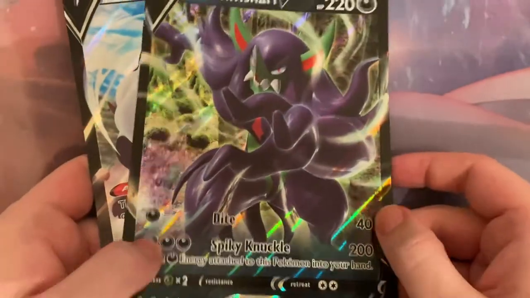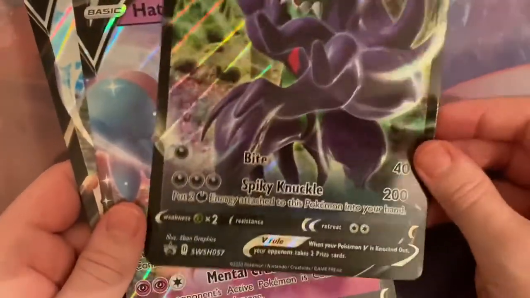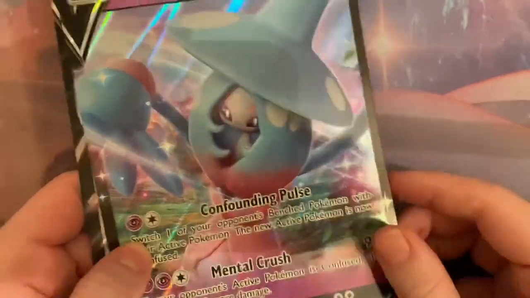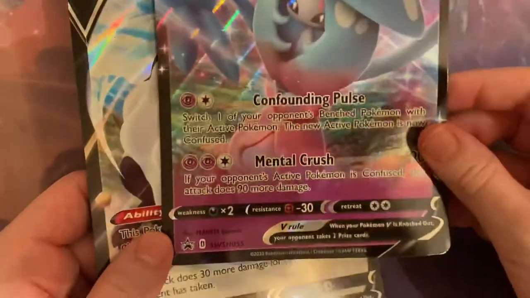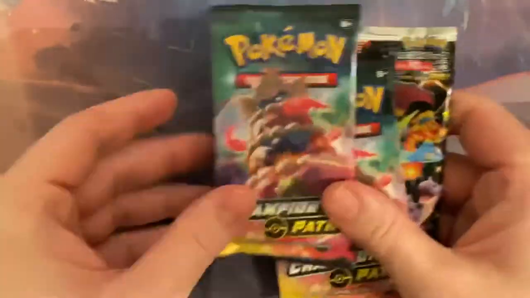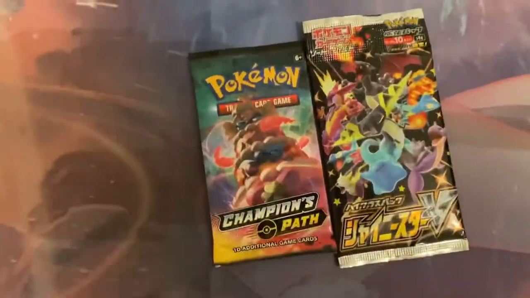What have we got over here? We've got giant promo cards. These are blowing up promo cards from the sets. So we've got Grimmsnarl there, Hatterene, and Dubwool. Okay, we're going to jump straight back in. We've got Champions Path, Champions Path, Shiny V. Let's have a look and see what we've got inside for these bad boys.